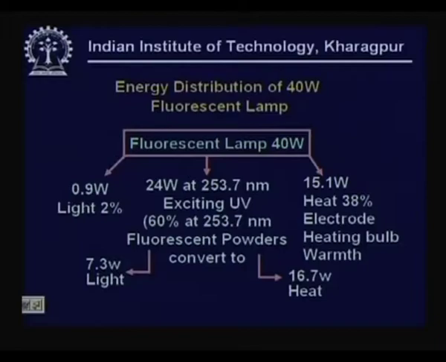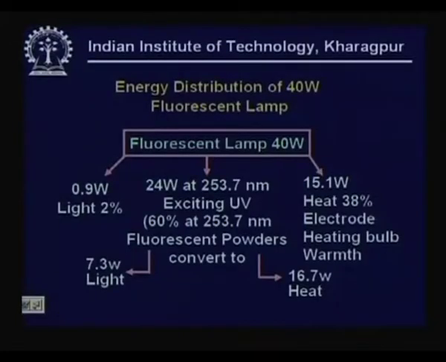Otherwise, we talked about the light utilization factor. We found of the two discharge lamps, mercury and sodium, which are extensively used, sodium has had a better utilization ratio because most of its energy radiated was in the yellow orange band, which was close to the eye sensitivity peak. Out of the rest, about 15 watts goes essentially in heating the electrodes at the two ends, and this is what is responsible for the temperature rise of the bulb, which we were talking a little while ago.